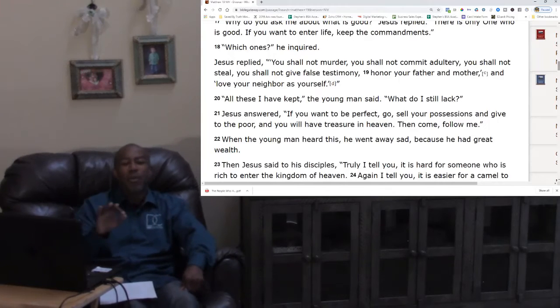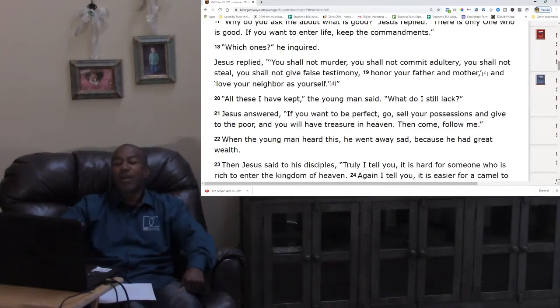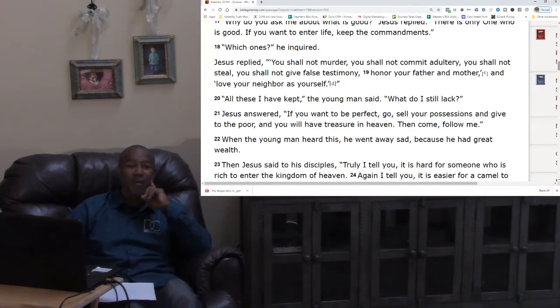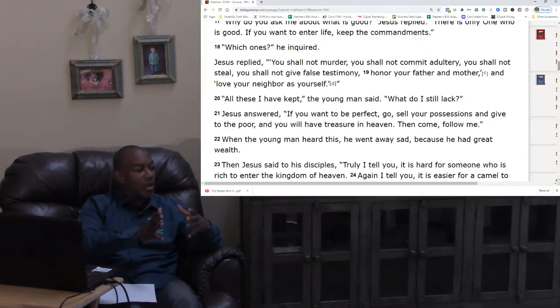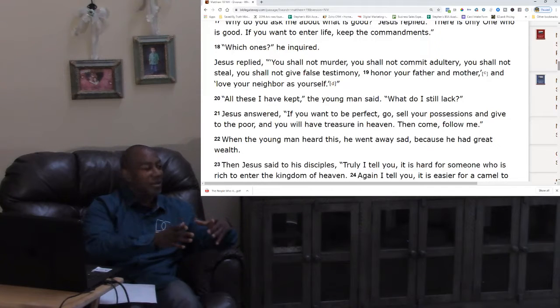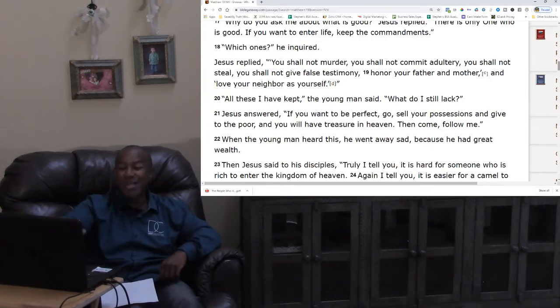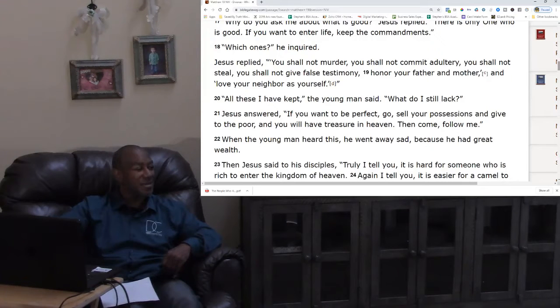Now, let me just preface this, because some people will say, yeah, but see, it doesn't say anything about the Sabbath there. So we don't need to honor the Sabbath. You're right. It doesn't say anything about the Sabbath. You're absolutely right. You got me on that one. But it also doesn't say do not have any idols. It doesn't say that either. So does that mean we can now have idols? No. It doesn't say do not have any other gods before me. So does that mean we can now have other gods? Because it doesn't say that there. Based on your premise, we can have all the ones that's not there, right? No, of course not. It doesn't make any sense. You understand? He's just telling them which ones.